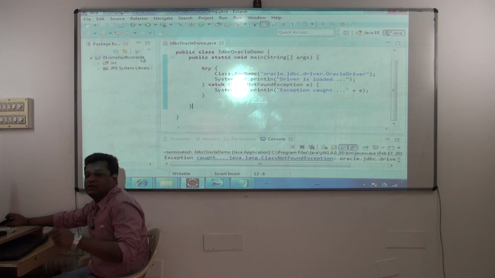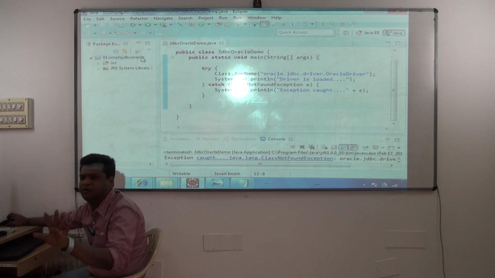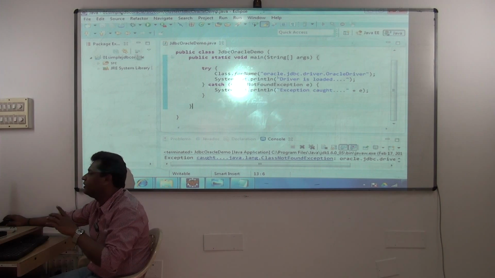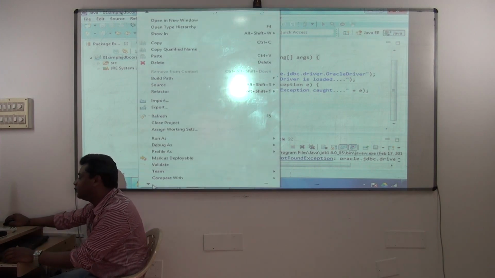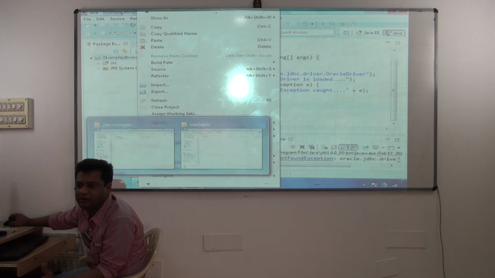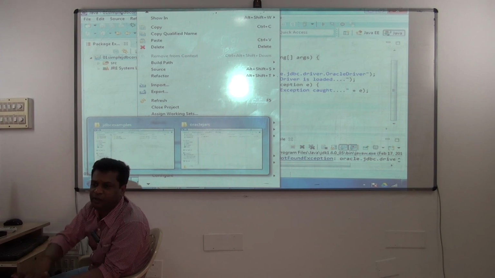So follow these steps. I am teaching you, this is a very important step. Steps to add jars to your projects. Keep it in some location. After keeping it, you have to link it now. In which drive are you coding this project? I just showed you, it is in D drive, Ravi Kumar, JDBC example. But you have kept the jar in C drive. You have to link it now. Your jar has to be supplied to your project.